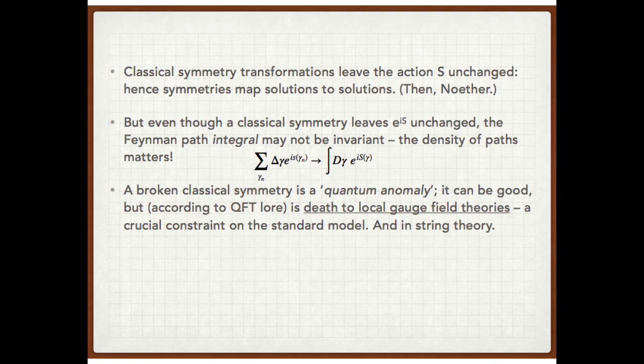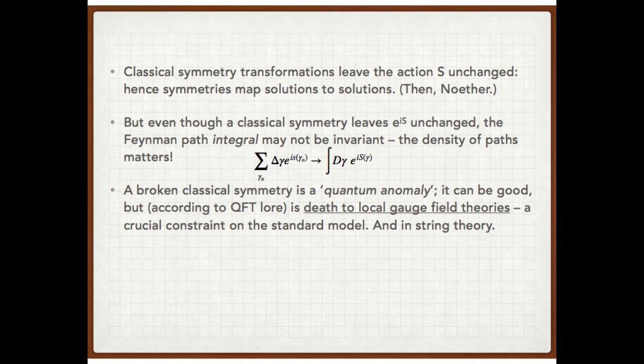Sometimes anomalies are good. In fact, they allow pion decay, which is observed, for instance. But according to the received understanding of quantum field theory, you cannot have an anomaly in a local gauge field theory. So a theory where there's some internal degree of freedom that can be varied, you have a symmetry when you vary it differently at every point of space-time. So local gauge theory, if that's the symmetry of the classical theory but not of the quantum field theory, that kind of anomaly leads to a pathology.